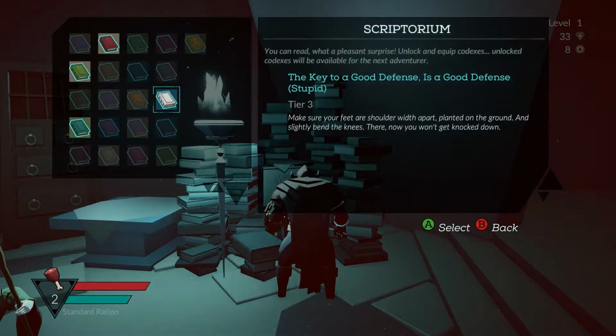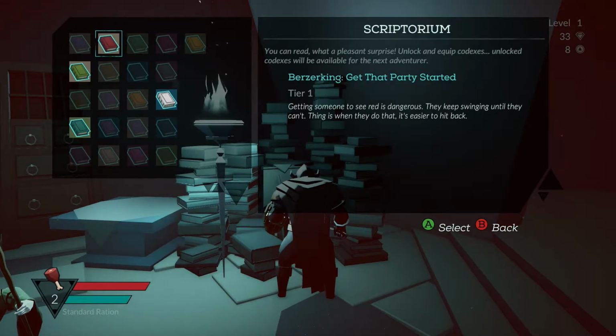In this case, I like this one. This one's pretty nice. Makes it obvious what it does. You won't get knocked down. You have immunity to knockdown. But I've been rolling with this one for a while.